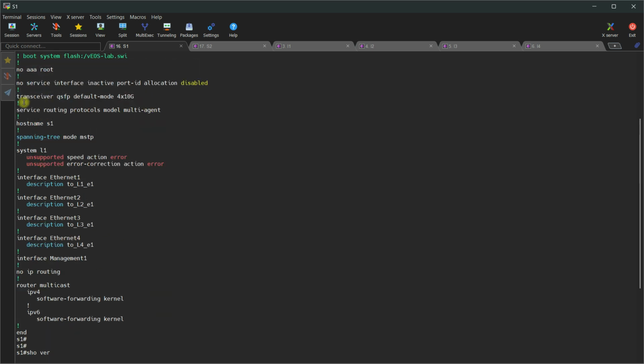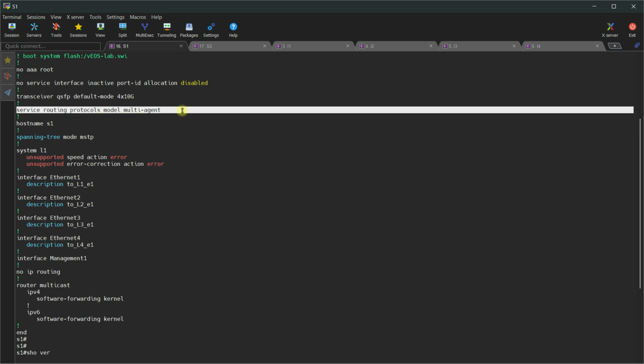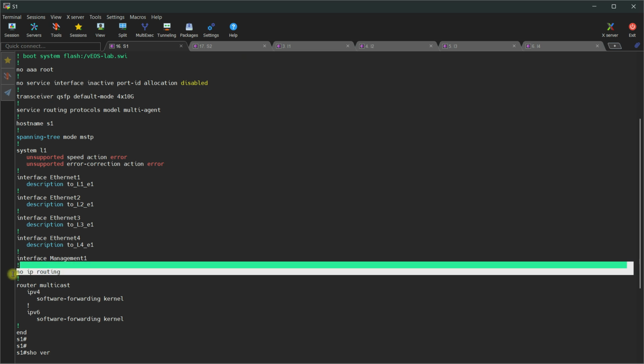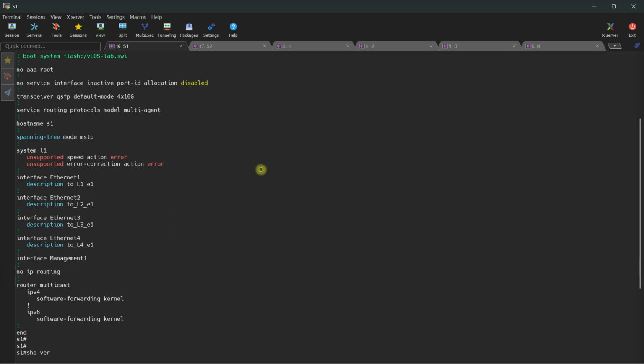It was there from the beginning. But I think on older versions, you would need this to be turned on. Not for the step we're doing right now, but in the long term to make all of this work, you're going to need that one. So we'll just get it done now while we're enabling IP routing, because as you can see here, by default, IP routing is not enabled.